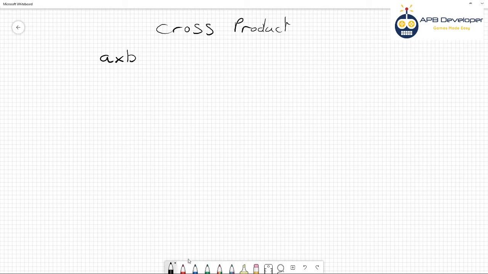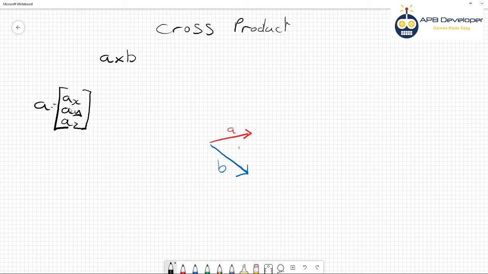So we'll have a vector, here's our vector A, here's our vector B. Now, the main difference to cross product, it only works in R3, so it's really only useful in R3, which is components with 3 dimensions. So A will have AX, AY, AZ. And B will have BX, BY, and BZ.